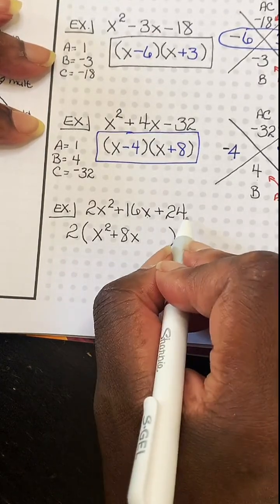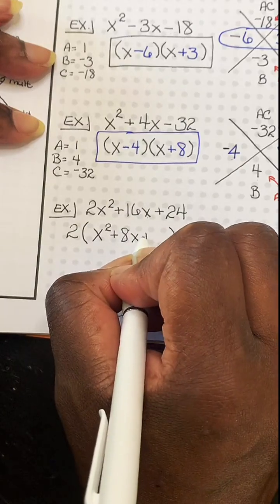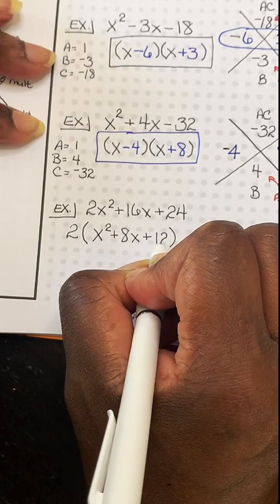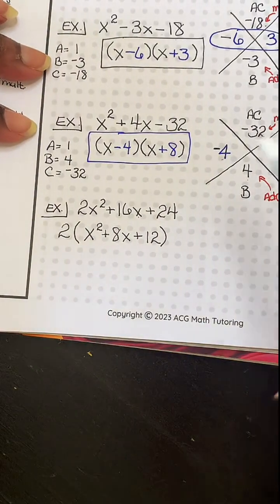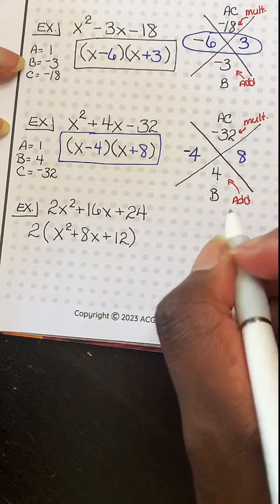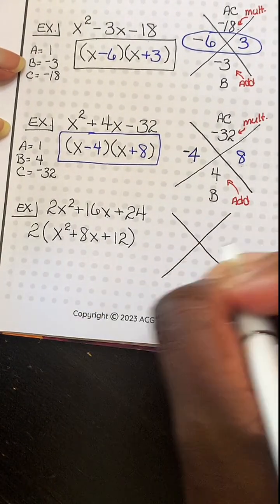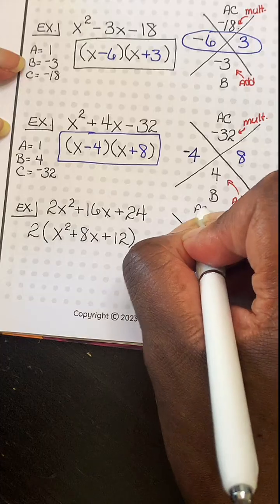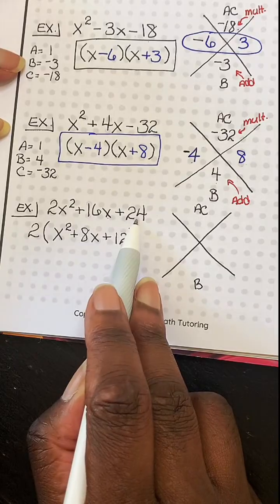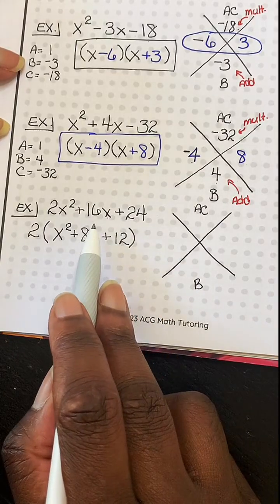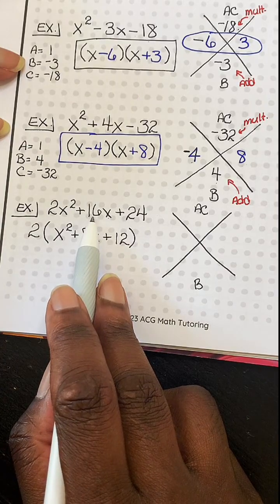Then we have a positive 24 divided by 2. So 24 divided by 2, that gives me a plus 12. Okay. I know for sure a lot of you were doing the x's and you had a 48 in there because you multiplied the a and the c, and you did 2 times 24, that gave me 48, and you're sitting here killing yourself trying to figure out which two numbers will add together to give me 16.